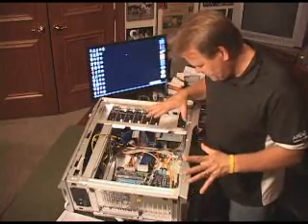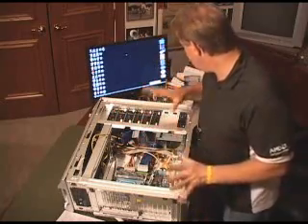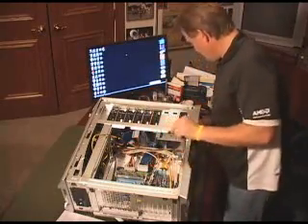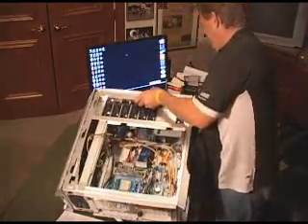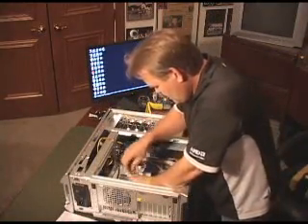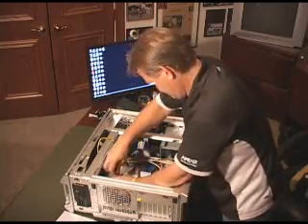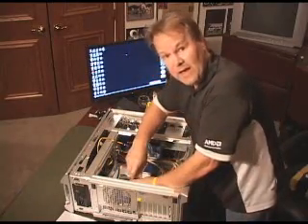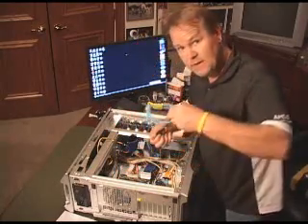Now I've got the SATA power and all the control cables in. And now I'm going to go ahead and do what I mentioned before. I'm going to set this down, put it flat for a moment. I'm going to take out that back plate that I mentioned before — so I can put this water cooling unit in. So, four screws. A nice thing about the way they built this for the AMD platform is taking that out is pretty straightforward.